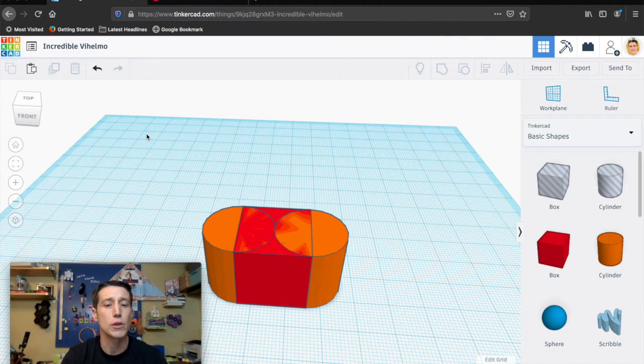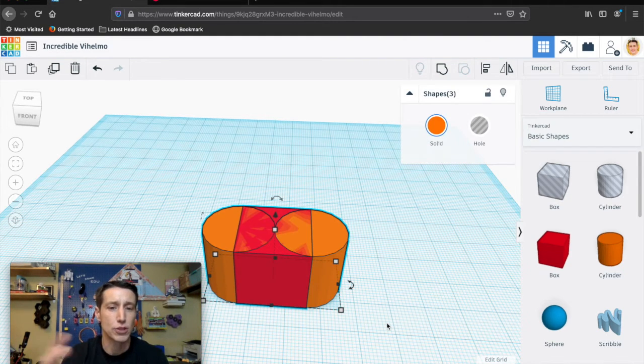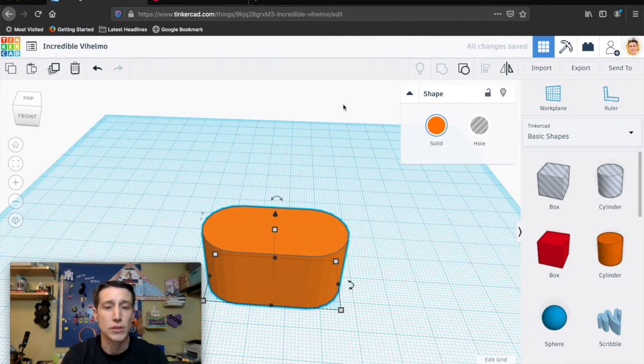So now I want to combine all three of these shapes together. The way I do that is I can simply click, click, click on all three, or I can click anywhere outside of my shape, click and drag, and make a box around them. Now I've just grabbed all three of those. I've selected all three things. Then I'm going to come over here to the top and I'm going to group them. So now they behave like one object. That's great, and you can even tell that with the coloring. So my one object now is 40 by 20.